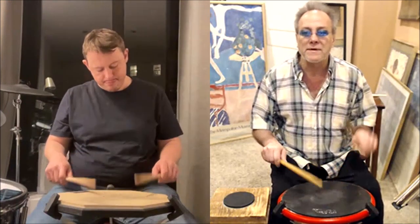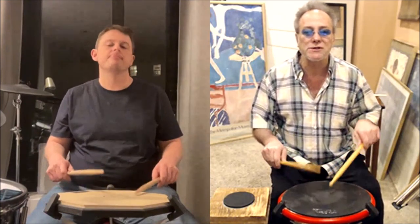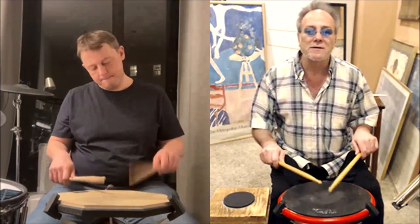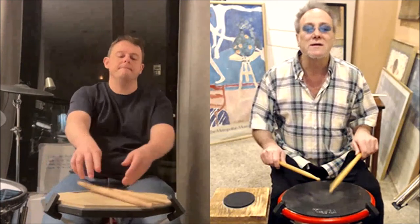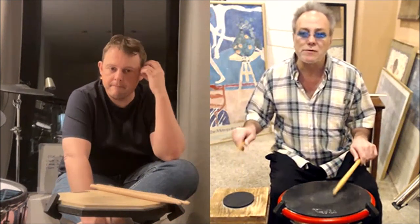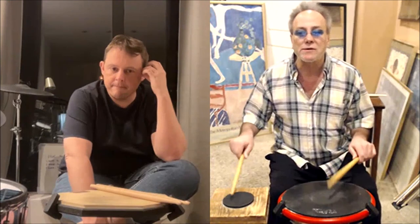You see? Up, down, see? Squeeze and release. Here's the squeeze and release. Check it out. Squeeze, release. Squeeze, release. Squeeze, up left. Squeeze, release.